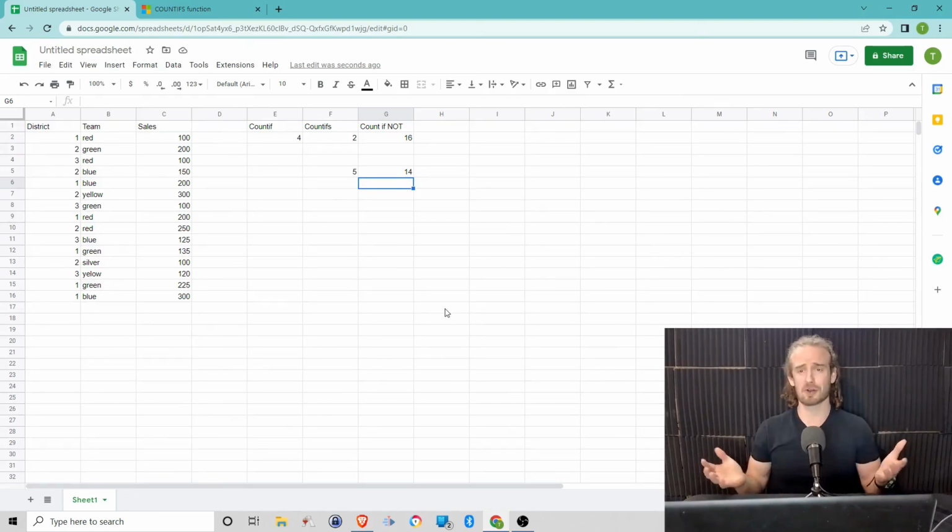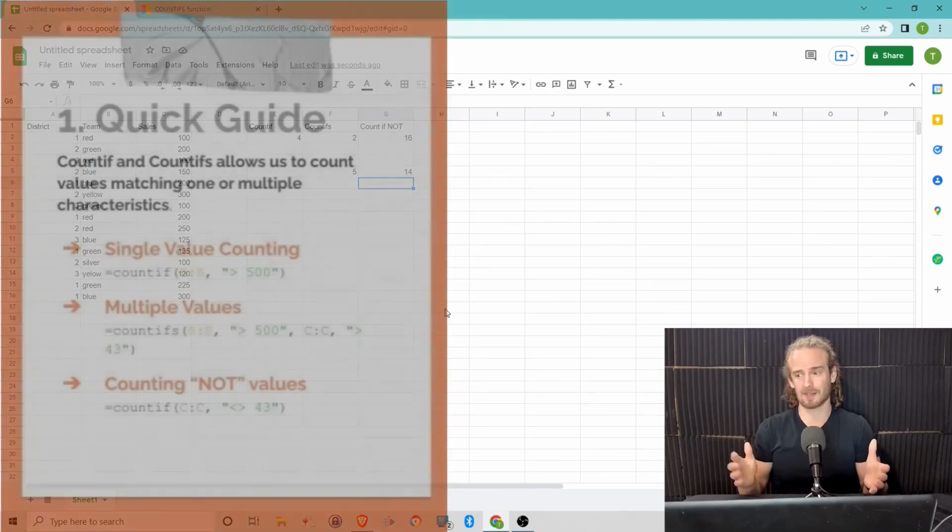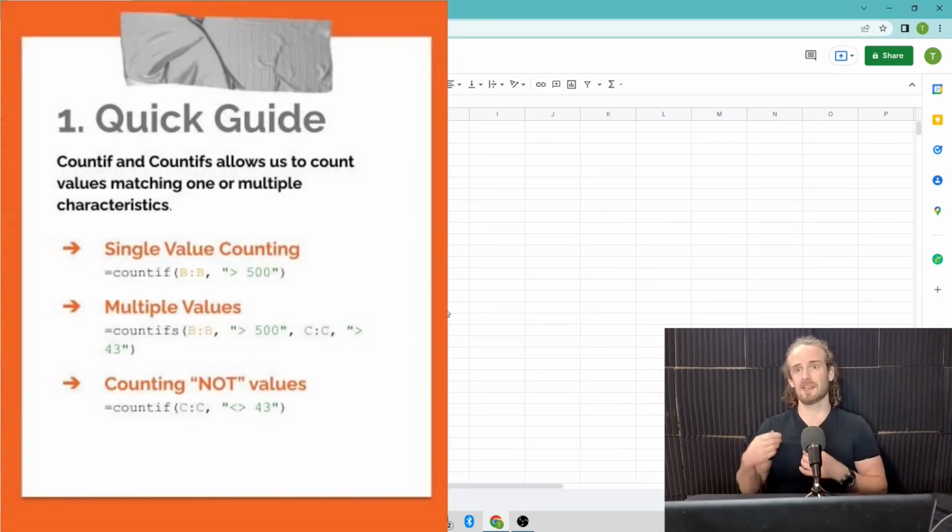So overall, that's pretty quick. It's an easy way of counting the number of data points that you have that match multiple criteria or that do not match a certain criteria. And again, you could think of countless situations in which that would be useful, right? How many salespeople have met their targets for quarter 1, but not quarter 2, right? Maybe we're trying to see a change there. But whatever the case, Google Sheets makes it incredibly easy.